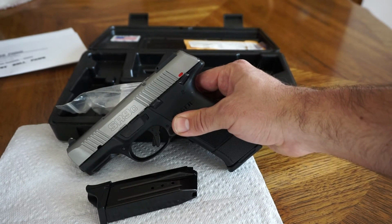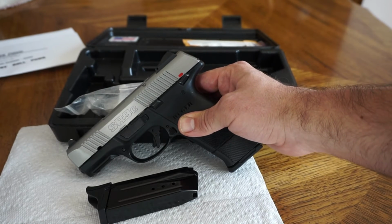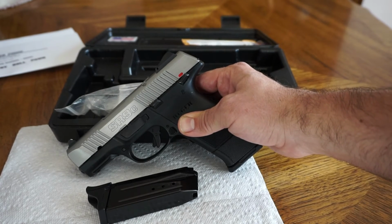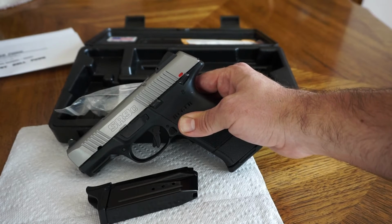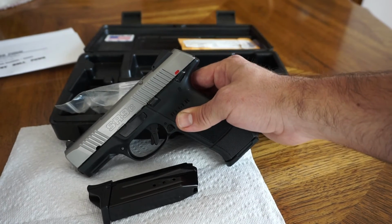It really does kind of remind me of my FN9C, with just the fact that you have the extension on the bottom with the full size mag, and then also the more compact magazine. And actually that gun came with 3 magazines, 2 with a pinky rest and then 1 without. And so these are great, flexible, all-around pistols.